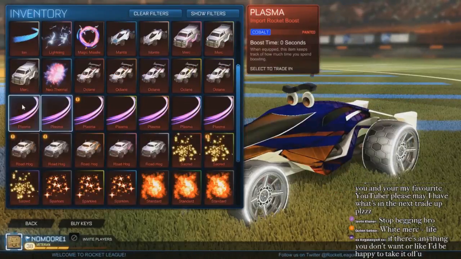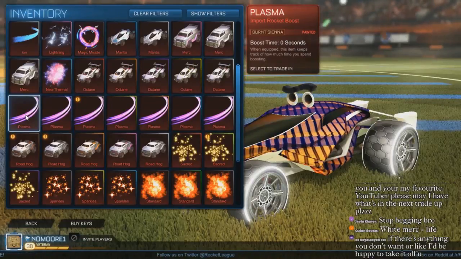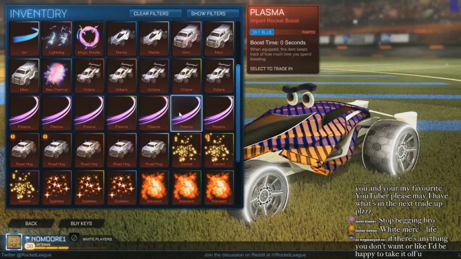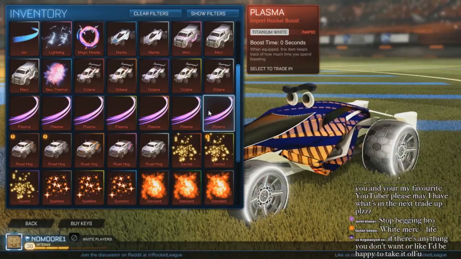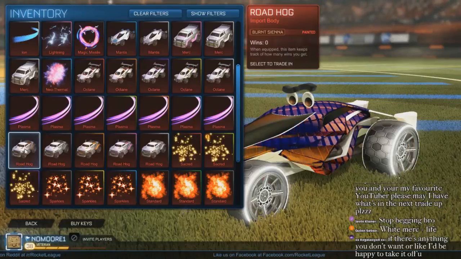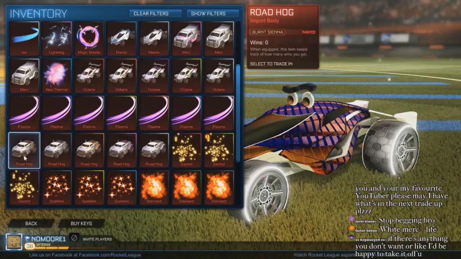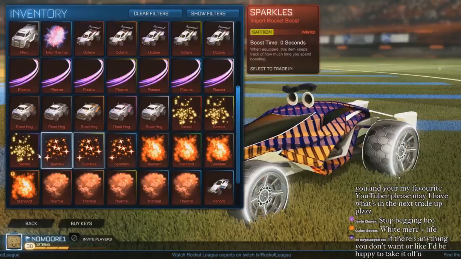Alright, Plasma. We have Burnt Sienna, Cobalt, Gray, Lime, Orange, Sky Blue, and Titanium White Plasmas. I do want to trade away some K2s for three keys. Okay, next. We have a White, Pink, Orange, Gray, and Burnt Sienna Roadhog. Oh, I got blown up.